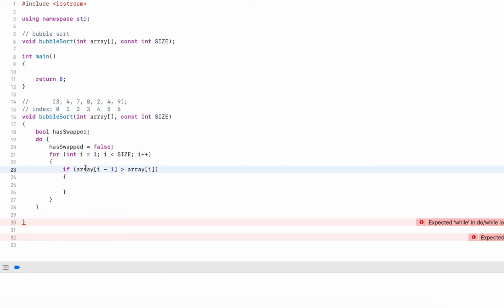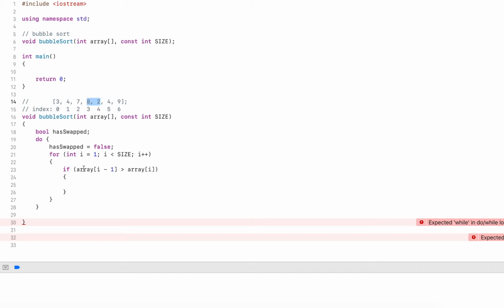I take the value because I access the array at these two indices. And if the previous value is larger than the current one, then I would swap. In this case, it is not the case. Now I compare, I increment i by 1, so i is 2. 2 minus 1 will give me 1, and then I access these two values. They're still in order. I do it with the next ones. And then here, for example, when i is 4, i minus 1 will be 3.